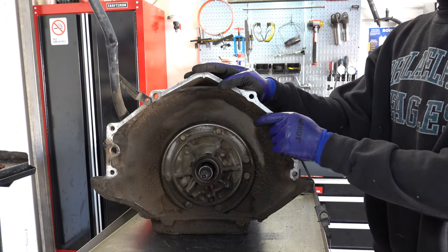No need to inspect the sun shell because you're going to replace that. That's pretty much something you do automatically. You install a hardened and heat treated version. If it's for high performance, you're going to want to install a TCIB sun shell or a Sonic Smart Shell. Same principle. They've rollerized both surfaces, assuming you're also using the late 4L60E '03 and up intermediate shaft that's rollerized. And that shell is also hardened, heat treated, and really strengthened in the area of the engagement splines where the sun gear goes.